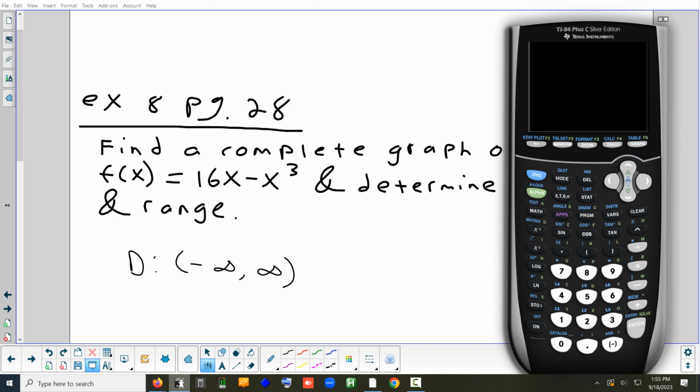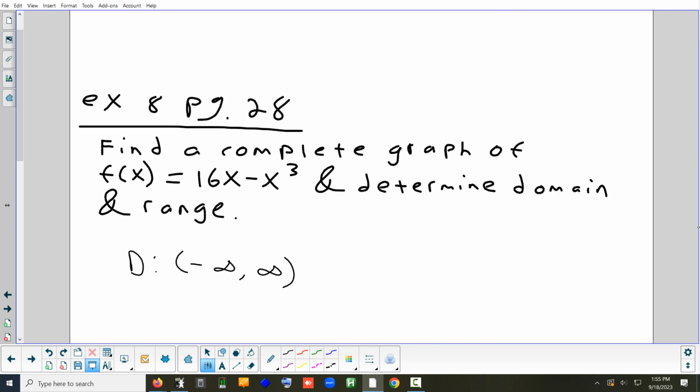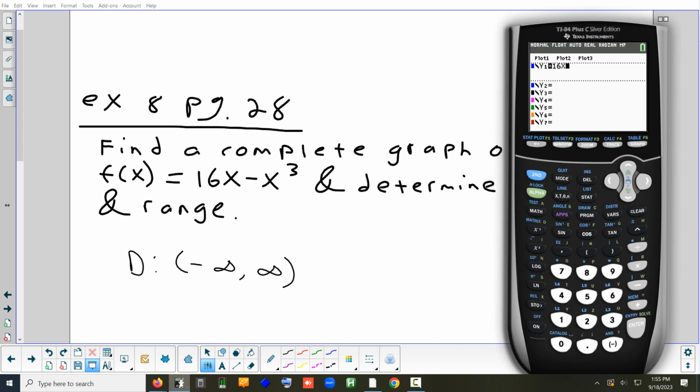Now the range, that's up and down. Let's graph it so we can kind of see what it looks like. And I don't know if I've shown you how to type in cubed yet on the calculator, but this is how you do it. You press this up arrow right above the divided by sign, and it'll move the cursor up as an exponent. I don't need an exponent there. I meant to do it after.